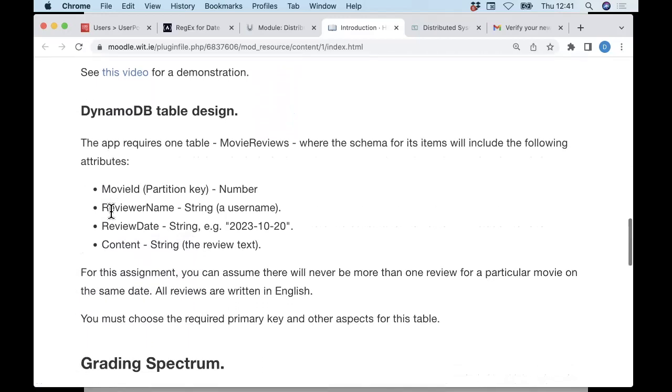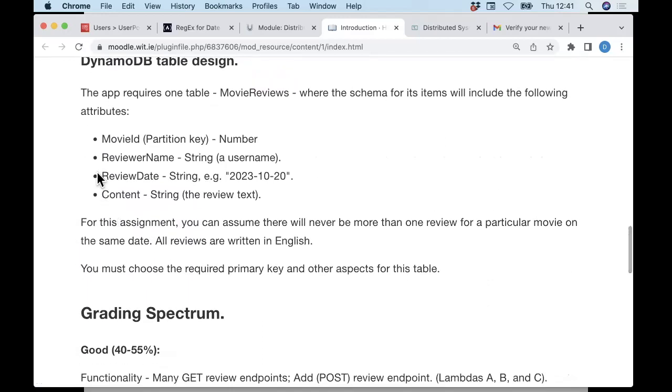On the DynamoDB side, there will only be one table, okay? It'll be the table that has our movie reviews. And these are the attributes of each item in that table. And surprise, surprise, movie ID is going to be an attribute. I am telling you that is the partition key, or you should use that as the partition key. Reviewer name, think username. And it does not have to be linked to the user pool in any way. Okay, I've relieved you of that kind of cross-checking.